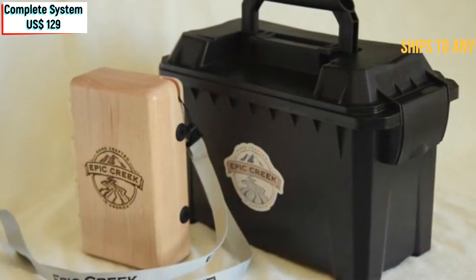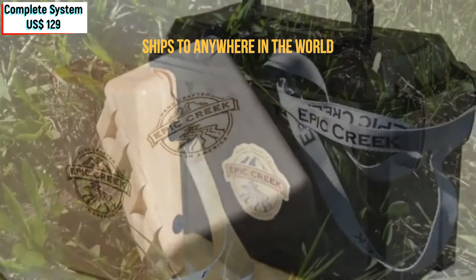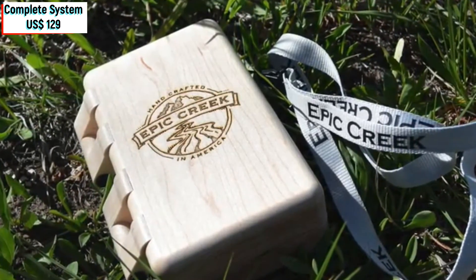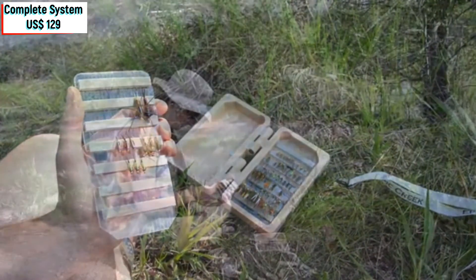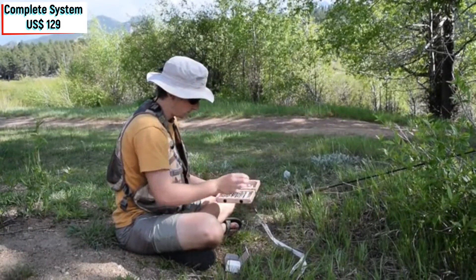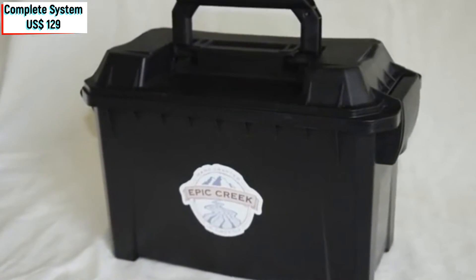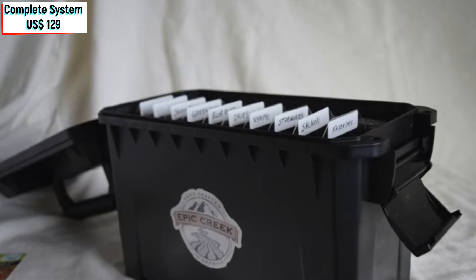Because of this lost time, I replaced my multiple fly boxes with our exclusive three-part system. First, we made a beautiful hardwood maple box. Second, we put the traditional fly foam onto an interchangeable plastic card that can be snapped into the box — this allows you to carry just one box and keep all your flies organized on multiple fly cards. Third, we created a method to store the cards you aren't currently using in your Epic Creek fly box. This storage system we call the Epic Bug Bank.